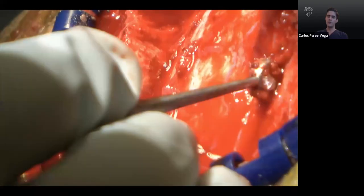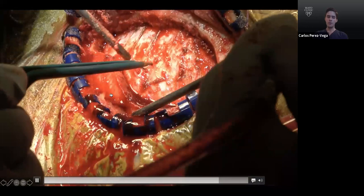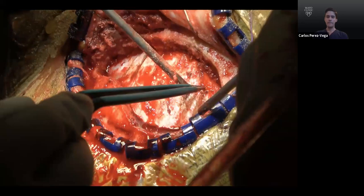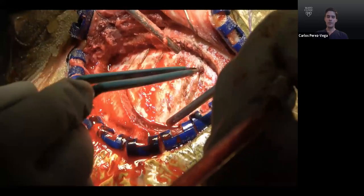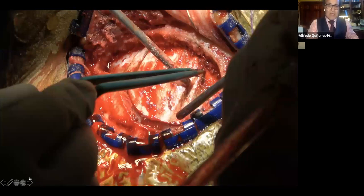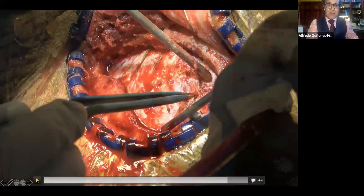So the dura was inspected for a second time just to make sure no lesion was left behind. And it was bipolared as well, as you can see. Here we can see the bone. I wanted to take those small little vessels on the dura just in case there was microscopic disease that I couldn't see under the microscope. That's what we did right there. Just by bipolaring all those small little vessels, just to maximize, and also checking the bone at the same time, to make sure that there's nothing left behind in the bone.